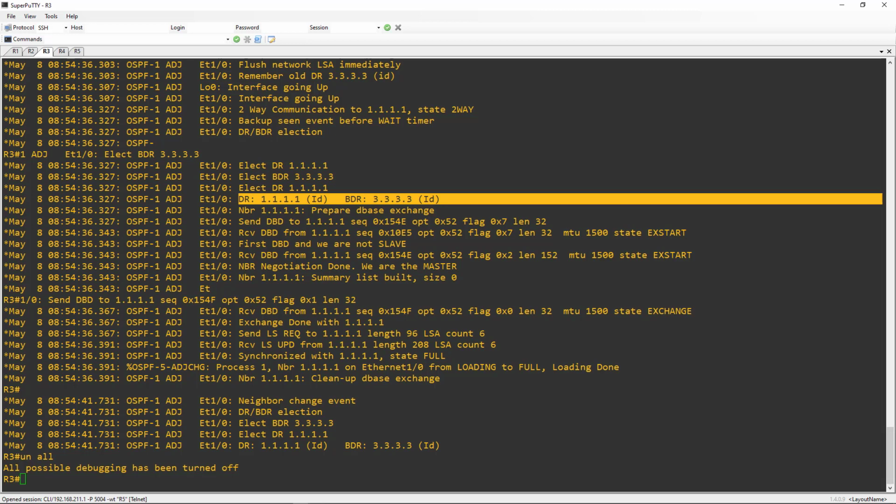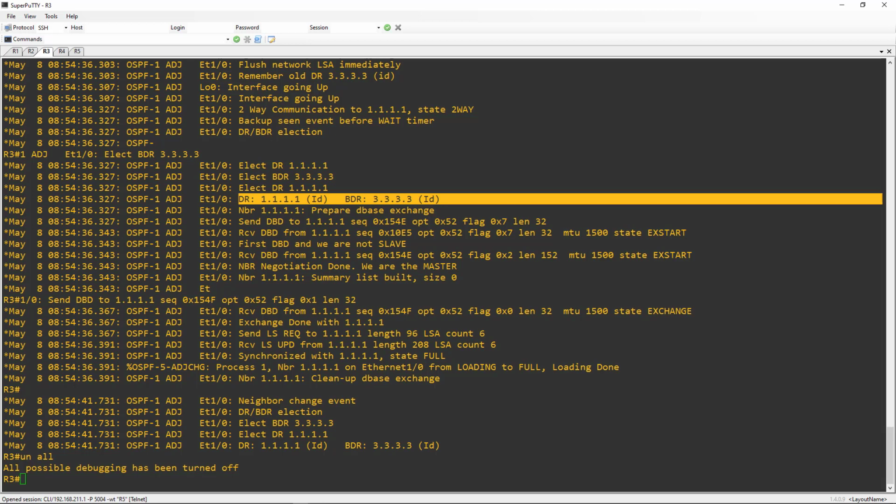Now, as far as this multi-access network goes, we actually have a couple of multi-access networks here. This one in area 0 is technically a multi-access network as well, even though there are only 2 routers on that segment. So there's going to be a DR-BDR election. This always occurs, by the way, on multi-access broadcast networks and non-broadcast networks, so BMA and NBMA networks. The DR-BDR election process is supposed to improve network function by reducing the amount of routing update traffic that has to be generated and by managing link state synchronization.